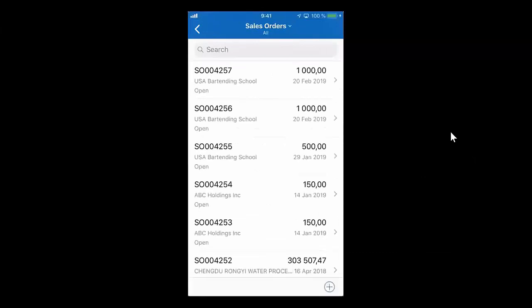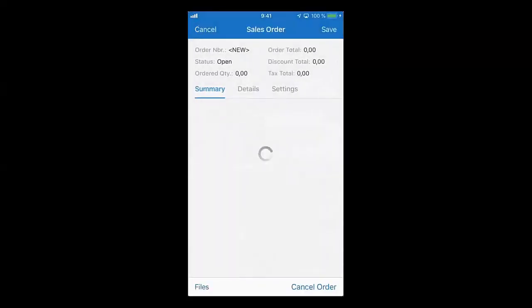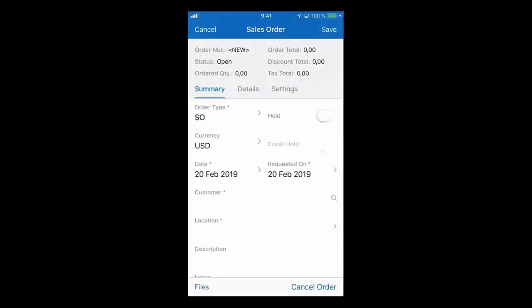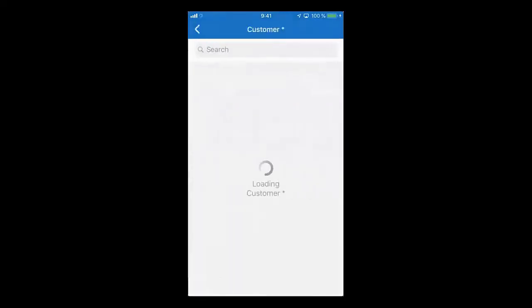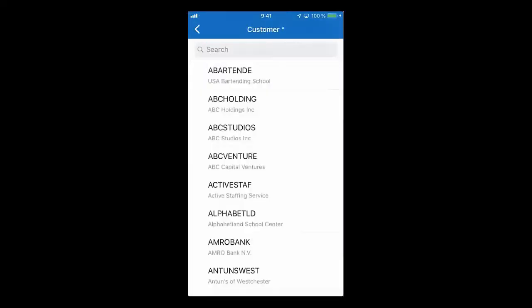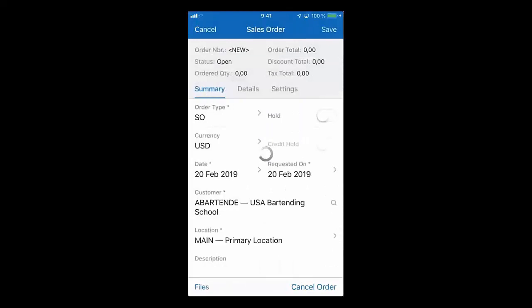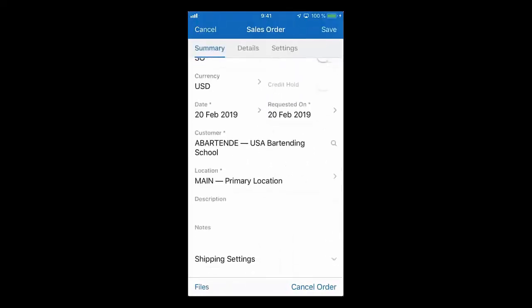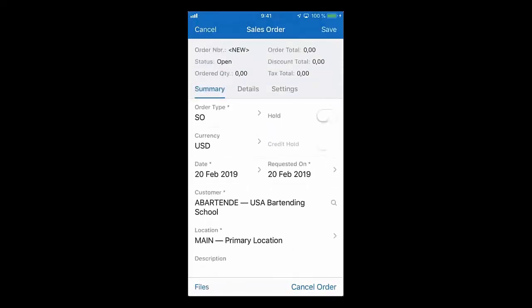Okay, now a new sales order will be created. For doing that, we need to select the customer. We need to add some details, the regular stuff.